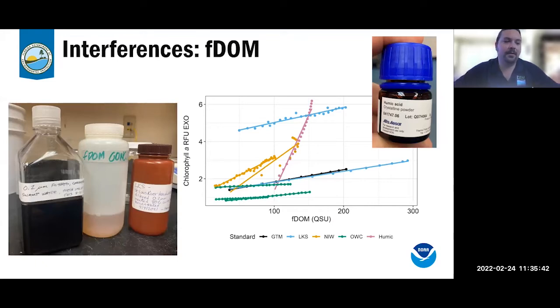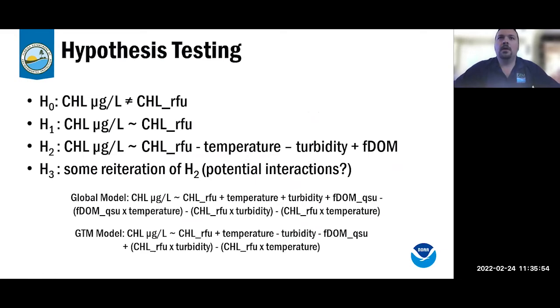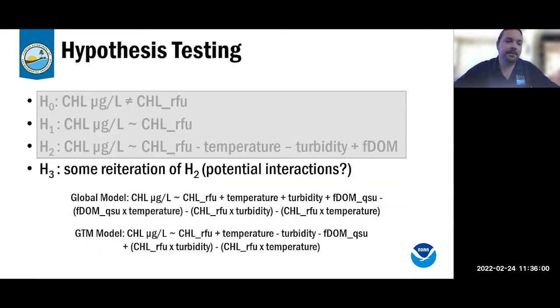So again, we can see here that not all FDOM surrogates are created equal, which goes to show the importance of considering your FDOM source on the sensor's output. Circling back to our hypothesis testing, we did show the presence of interactions between the interferences, eliciting further investigation into the variability of these influences. Furthermore, it is interesting to note that the global model is likely not feasible because the addition of reserve into the model explained more variability than any other addition.